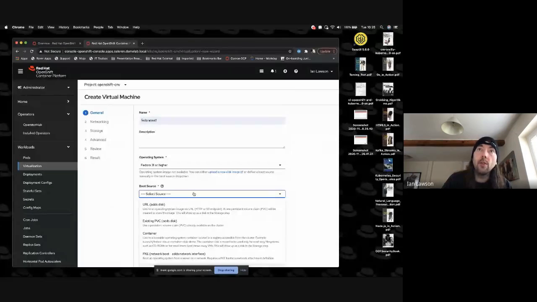You can also use container, and container is an interesting one because it allows us to create pre-existing virtual machines. Let's say you want to do some tests on a base Fedora and you don't want to be tasked with creating the PVC and doing those attachments. You can create an image that has a read-only file system that has that virtual machine in it. And what we're planning to do as part of the OpenShift virtualization is ship it with a number of templates that you can use to just spin up virtual machines very quickly to do some testing.